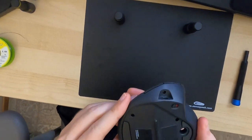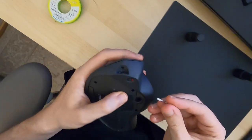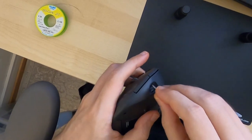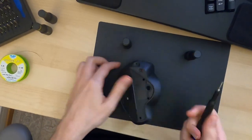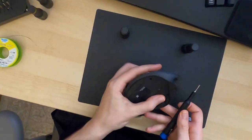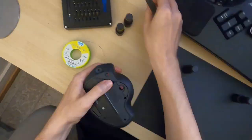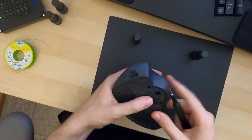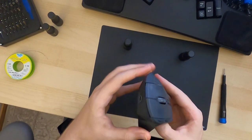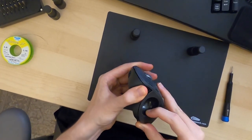Alright, and now we have a couple of screws that are, I want to say this particular bit. Let's see. Yep, that's the one. Alright. Okay, so after removing these six screws, we should now be able to just gently pry open the case, like so.